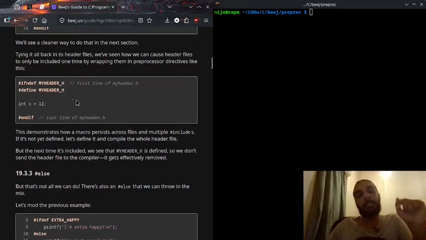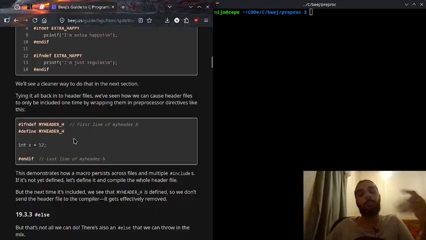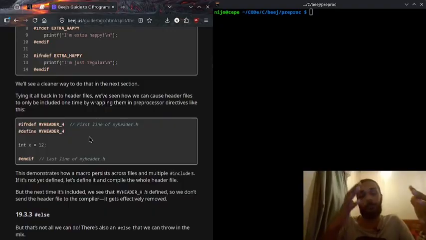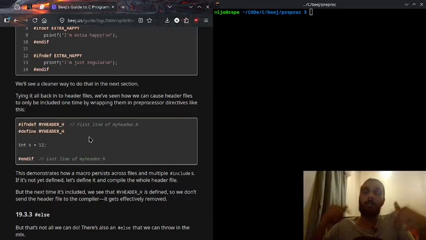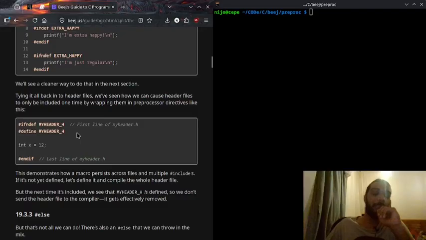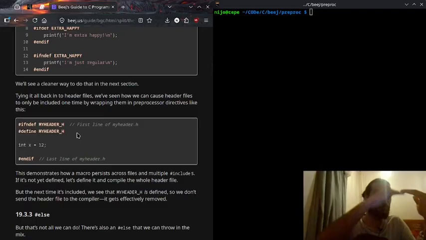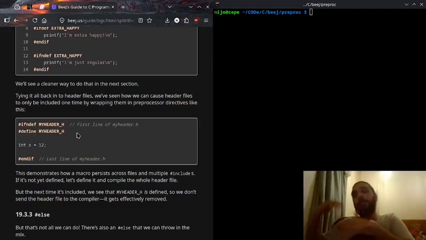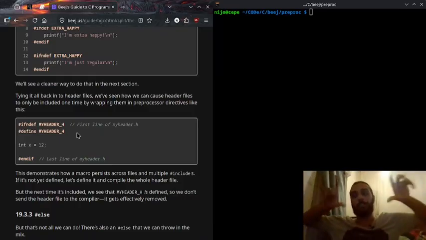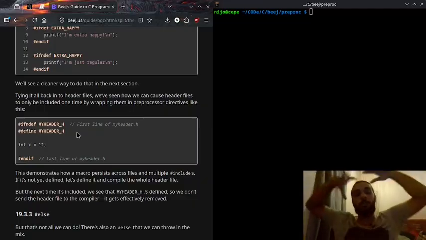I did say while I was reviewing this video that I looked through it the first time we encountered this tip. Now I think I get why this is there, why the header file is included only one time. I believe it's because of conflicts: if the code is already given and I include it somewhere else as well, it's the same file. The compiler will compile everything, create the objects, and link the objects as well.